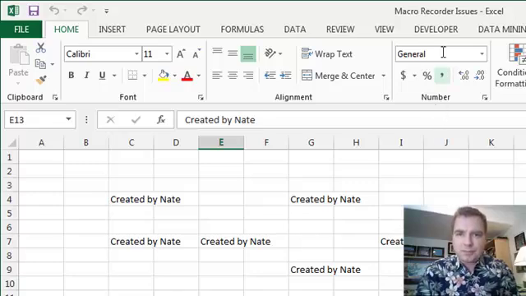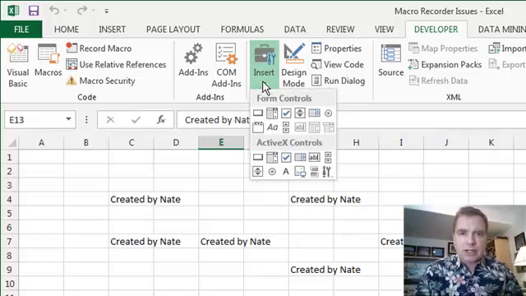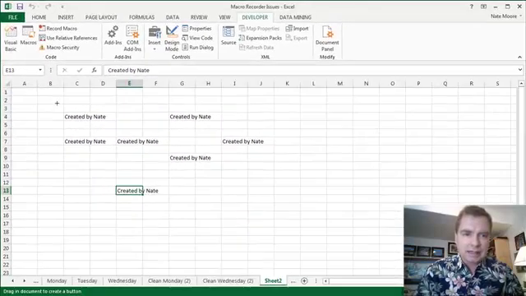From the developer tab, we're going to look at controls here. If you click this drop down menu, insert, there are some form controls and ActiveX controls. I'm going to play with the form control here, this button form control. There are some others in here that will do checkboxes and let you have groups and things that we can cross down the road. That bridge is further away. We just want to build a button to make our macro run. So I'm going to click that, and let's just build this button up here.